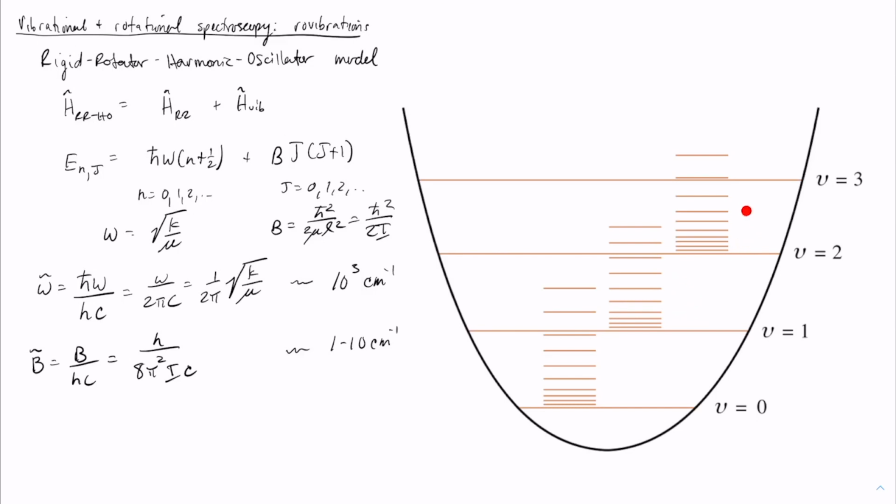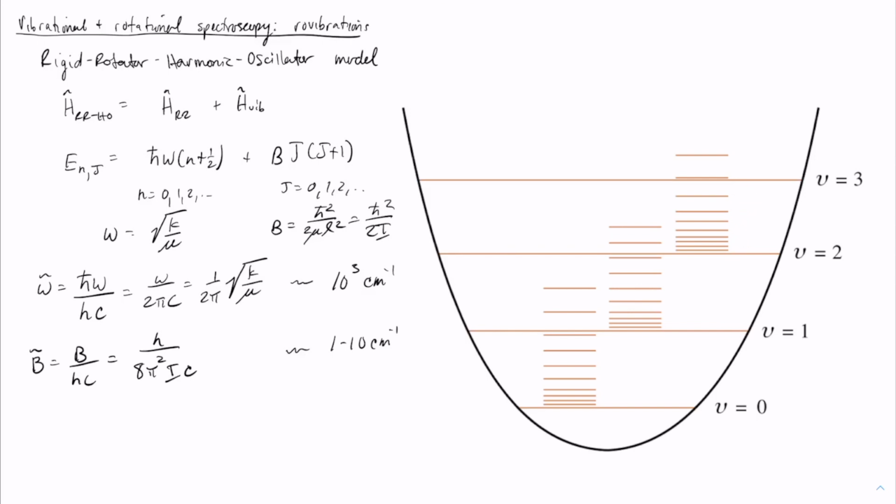And so what that means is that for each different eigenstate that you have in terms of the vibrational Hamiltonian, there is also a number of rotational states, and all of the allowed energies are all of these combined, right? So it's every possible vibrational energy plus every possible rotational energy.